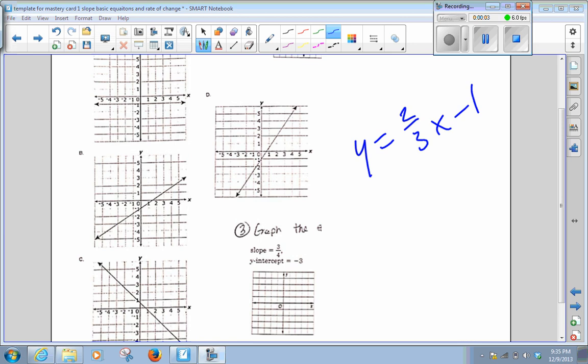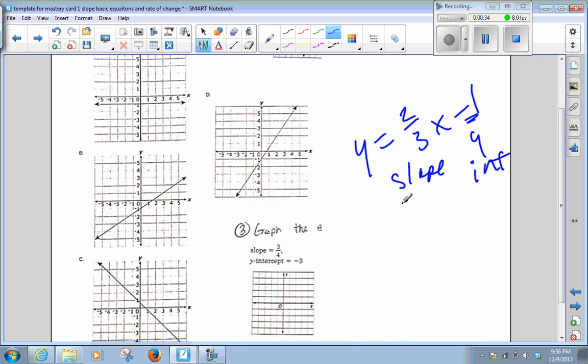I'm now going to work the problems from Mastery Card 1 for graphing linear functions in slope-intercept form. Question number 1 is cut off a little bit, so I rewrote the equation over here. I'm trying to figure out which one of these graphs matches this equation, which is in slope-intercept form. So that means I am looking for a graph that has a y-intercept, remember, the y-intercept is where it hits the y-axis, of -1, and a slope, aka rate of change, of 2/3.